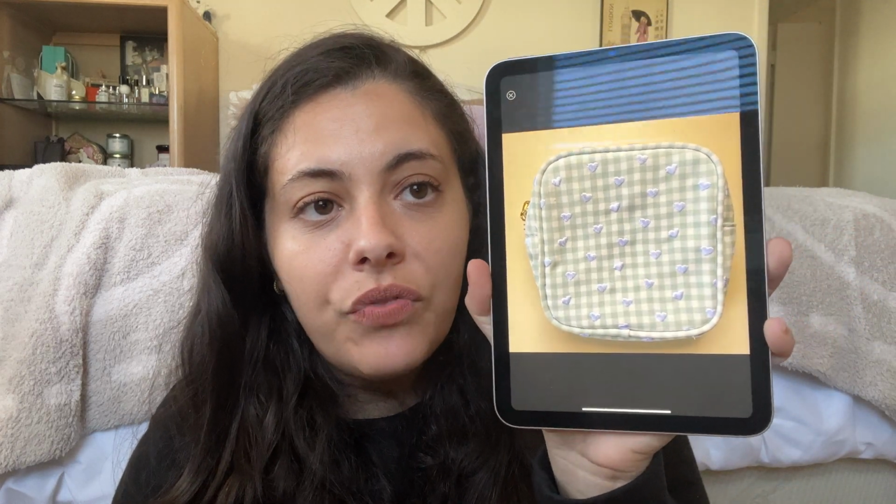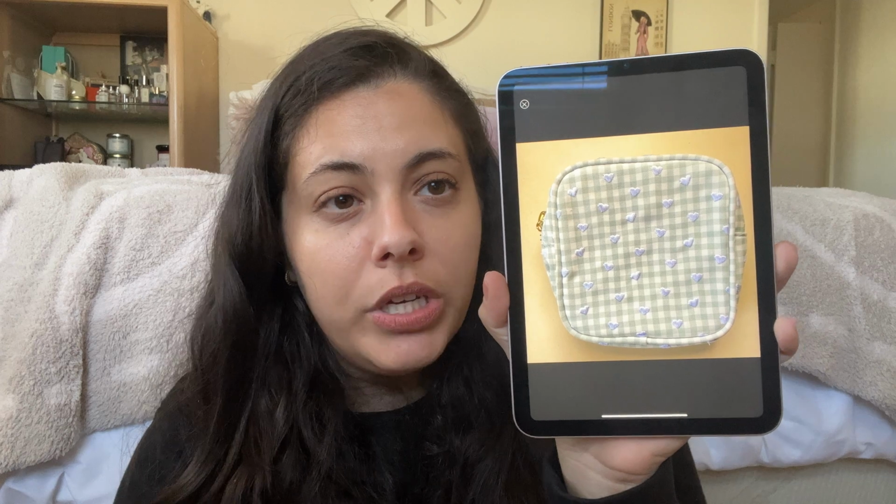This one I had gone back and forth with, but this was the Sweet Summer Collection from last year too. It was the Lush Green Heart. This really is a neutral, so I thought about keeping it, but I hadn't reached for it. It was one of my least used pouches of all time, so I just decided that it would go to a better home. And I know that's something a lot of people look for, like on Poshmark and on the internet and the Facebook group, so it went to a better home.